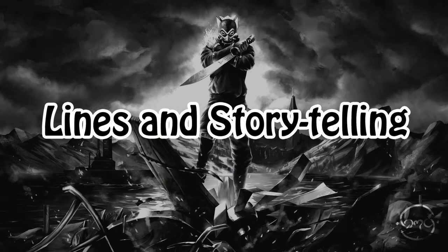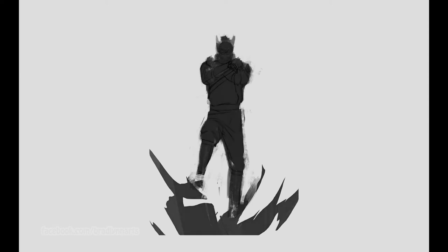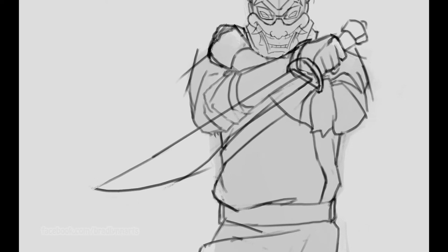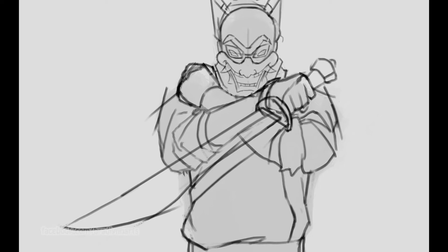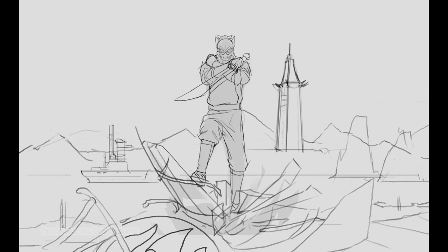I started off by blocking in the rough silhouettes of how the Blue Spirit would look if he were to pose as Corvo according to the Dishonored wallpaper. Composition is locked down. I just use rough brushstrokes in one shade of black, and the lasso tool helps block in the big shapes. The next thing I do is add rough lines to indicate where details should be — like the sword's position in perspective, the mask, how he is facing us, how he angles his head, the creases of the shirt, the waistbands, his bracers — everything.